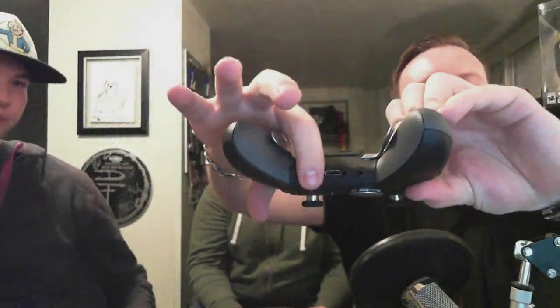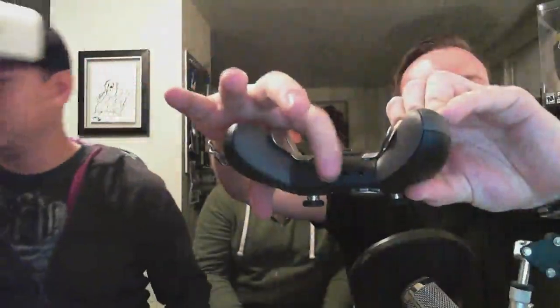But cool. 3.5 millimeter jack, standard jack, your green colored sync button, the micro USB. Just so you don't lose it, so you know where it's at.